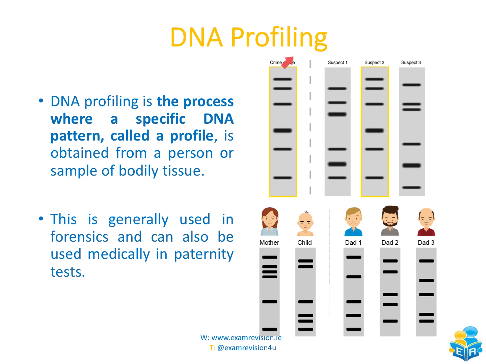Well, at the crime scene, this sample of DNA was obtained. It was run through a process known as DNA profiling to produce this profile. The same was done then. They got a sample of DNA from 3 suspects and created a DNA profile for each one of those. Essentially, what we're looking for is which suspect has bands that are in the exact same location as the sample that was taken from the crime scene. We can see here that suspect number 2 has the same bands as the sample from the crime scene. So we can say that suspect number 2 is likely the person that has carried out the crime.